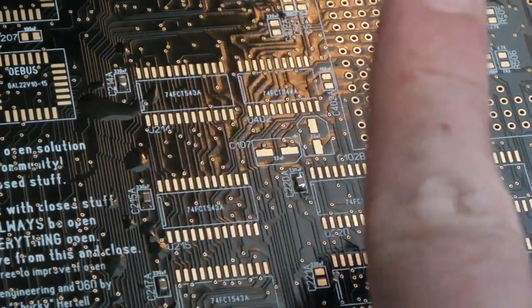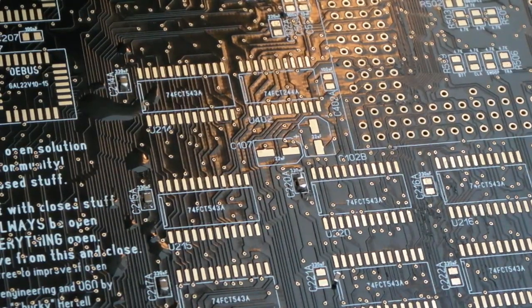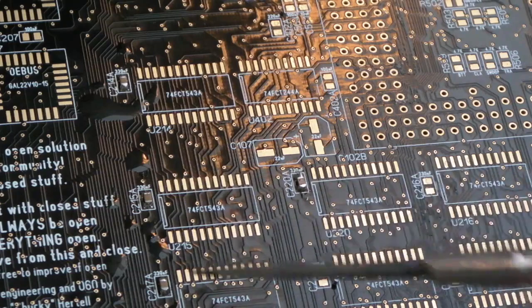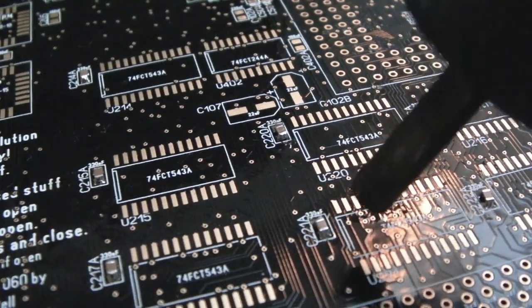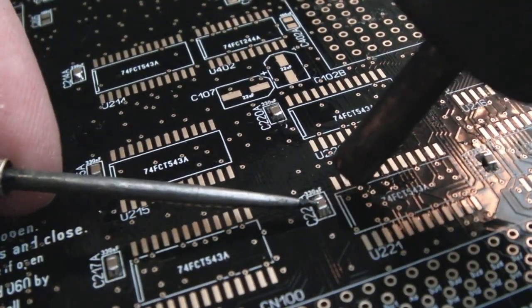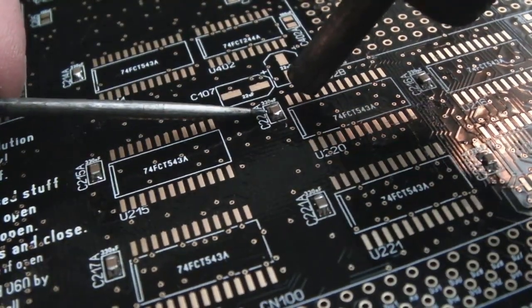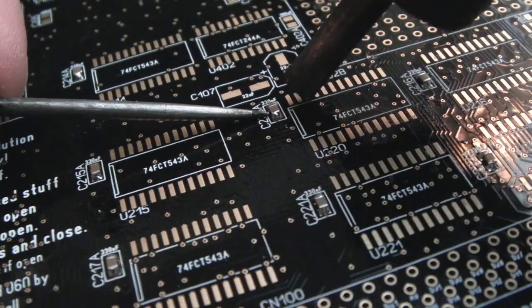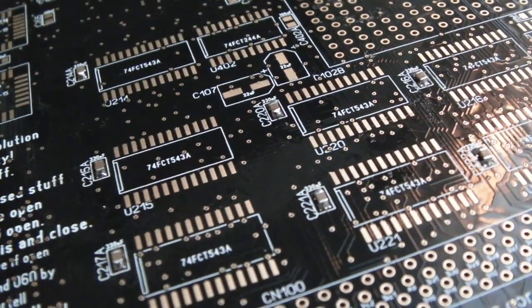So instead of being crooked, it sort of centralises itself bang in the middle of the two pads, and the solder flows nicely on either side from just a little bit of hot air. There are different ways you could do it — you could solder the pads and then use hot air and just bob the component in as it reaches temperature. I'm just going to continue like this because it's not going to take me very long — maybe an hour to do all the little ones. You can see it's strained up, pulled itself into position. Looks nice and clean as the solder flowed.